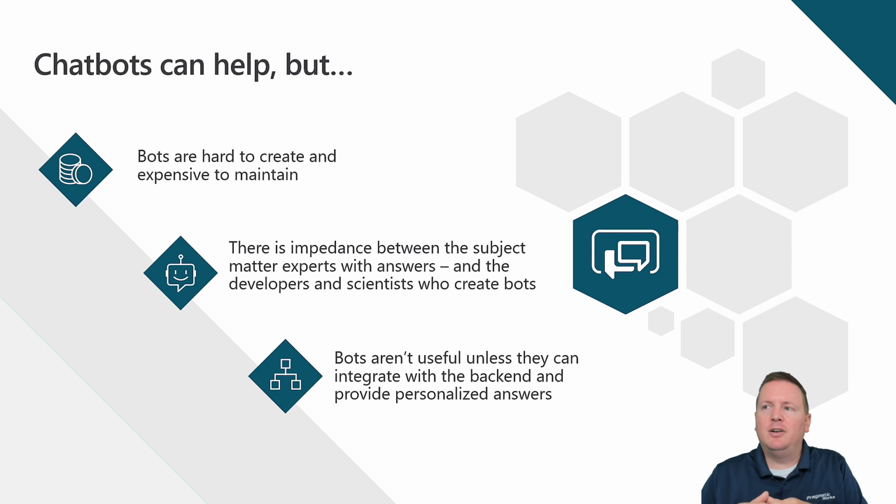So that capability is actually given to the subject matter expert, and the subject matter expert is put in charge of defining how the chatbot is going to answer the questions that come from your customers. The other thing often is there's this impedance between the subject matter expert with the answers and the developer or the data scientist who's creating the chatbot. So that's oftentimes a big hindrance, where you have this break between the person developing the solution and the person that has all the answers. Well, Power Virtual Agents also has a kind of solution to that, where your citizen developers, that subject matter expert, is actually the one that's creating the solution as well.